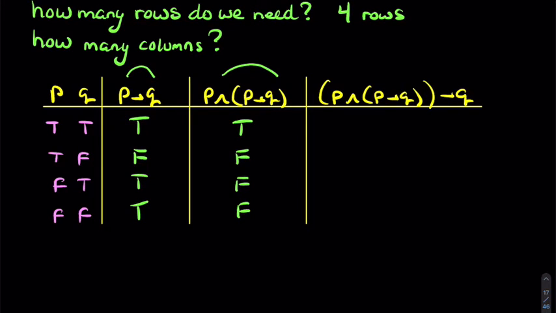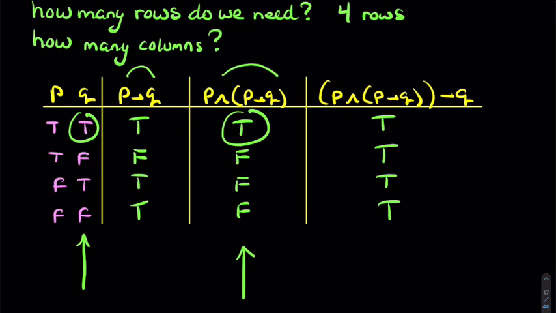So this last column, what we are actually comparing, this conditional, we are comparing that column with Q, that column. And remember, the antecedent must be true, and then Q false in order for it to be false. So the only place that the antecedent is true is right there. So that's the only possible row in which it can be false. Q must be false there, but it's not, it's true. So that happens to be true. And everywhere else, it's going to be true.